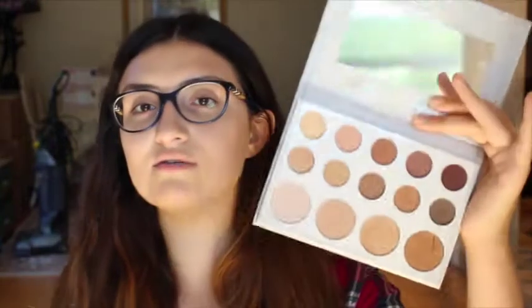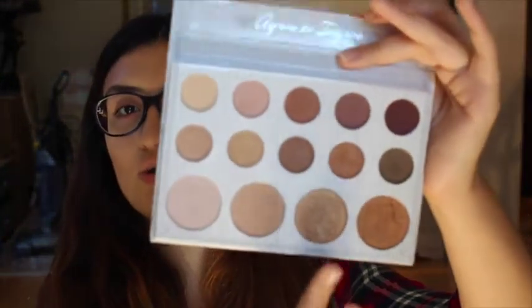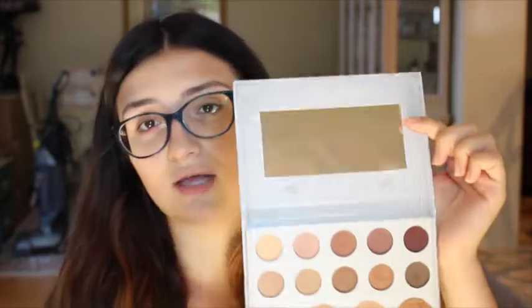But I have used the goldish highlighter as an eyeshadow. So these shadows and highlighters pretty much double. You can use them to highlight, to contour. There's even a grayish brown in here that you could use for your eyebrows. So this is a very versatile palette, and it comes with a mirror, which, let's state the obvious, pretty much all eyeshadow palettes don't have a good mirror, and they came out with a good mirror.